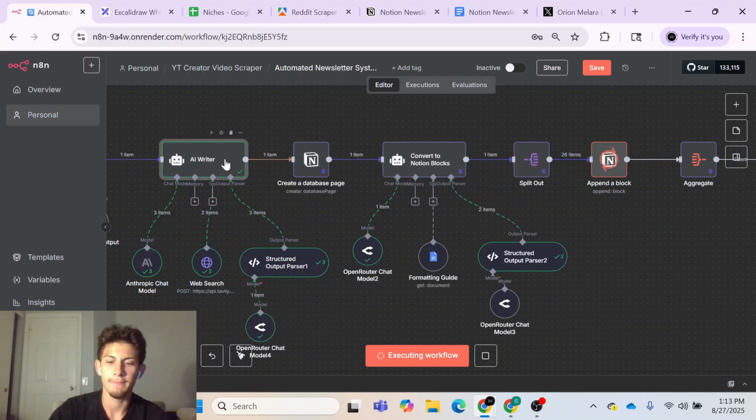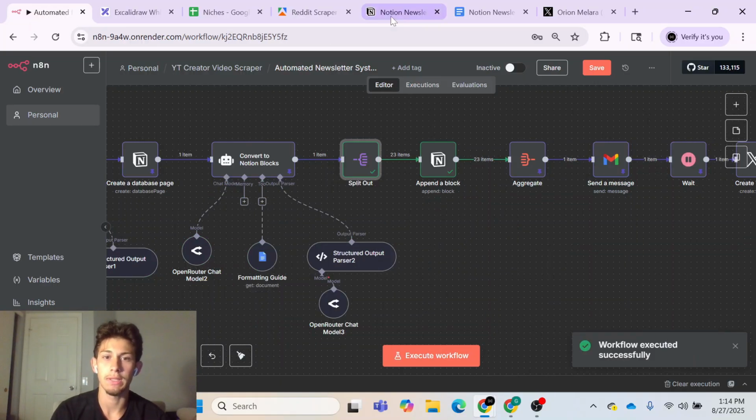Let's pin these. I forgot. This split out node kept the data from our last run, so it's appending blocks again, the same blocks. So I really should have unpinned this, but it's okay. We got our AI content right here. So I'll just unpin this and then retry that again. And then I'll fast forward so you guys don't have to be bored and watch all that.